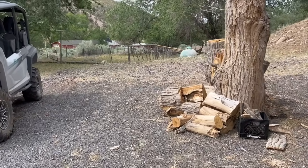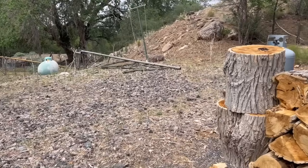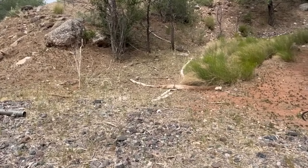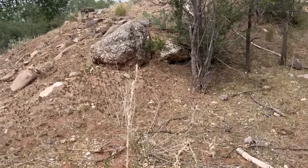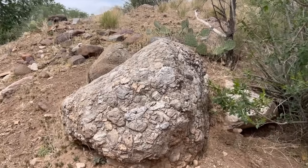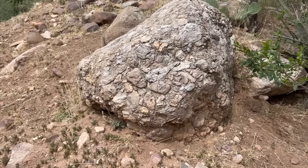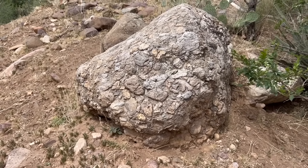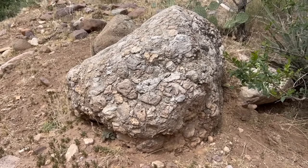Here is one little thing I want to add to this series of clips on explorations, and it's just a few feet from the cabin. I discovered this, I think, last week or so when the propane guys were here and I needed to get out of the way. I moved up this hill, and this is what I found. Look at that conglomerate. I've never seen anything like it. I don't know if it is natural or man-made. I have no idea. It just seemed like quite an anomaly, but it is certainly a conglomerate of some kind.